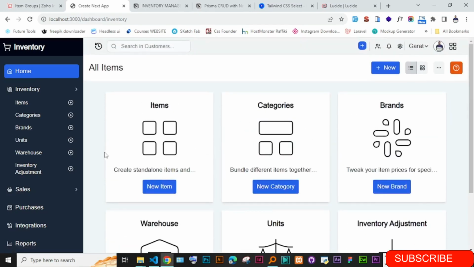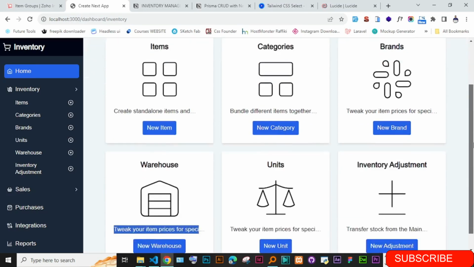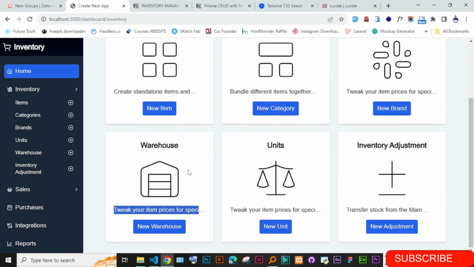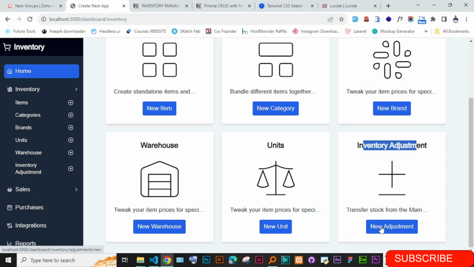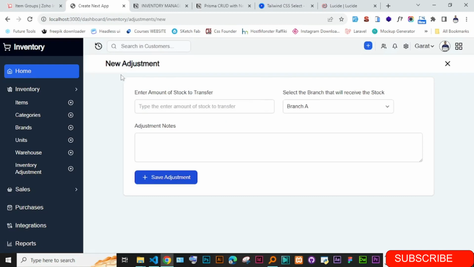Okay, so now next, there's one thing I want to work on just before we add into the databases, is on the inventory adjustment. So if you go on inventory adjustment, as you can see, I've used plus or minus. In inventory adjustment, someone can add a new stock or he can transfer stock. Okay, so here, when you click on new adjustment, it takes you to this new adjustment, and for now we have only transferring the stock.